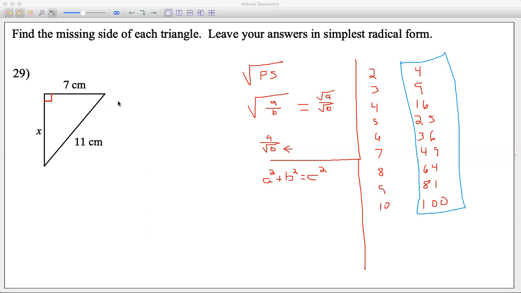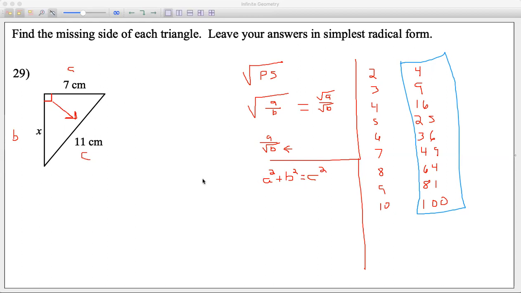Now, the challenge here is to always find C. C is always the side that is opposite the right angle. Notice what I'm doing. I would highly recommend you do what I just did. I drew this arrow, and that's pointing to the C value. So this is my C value, and the other two are your A and your B value. You don't need to label A, B, and C, but you can if you want to.